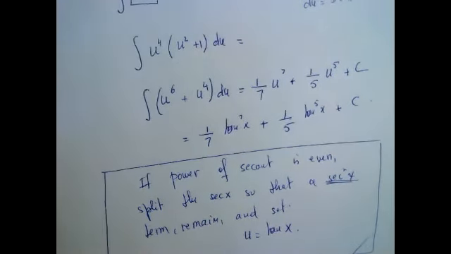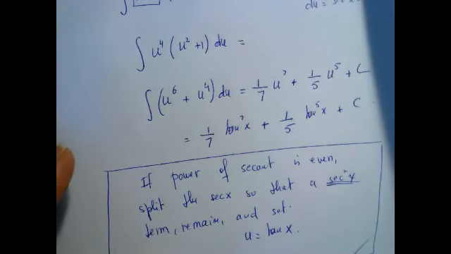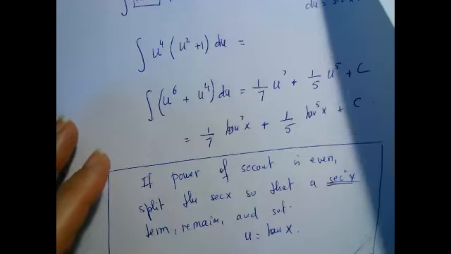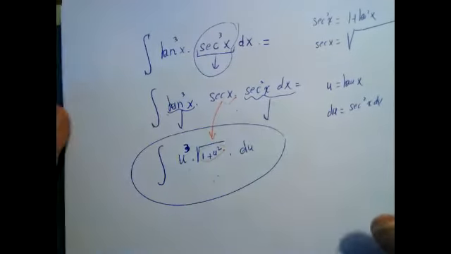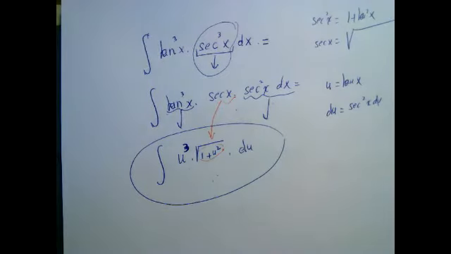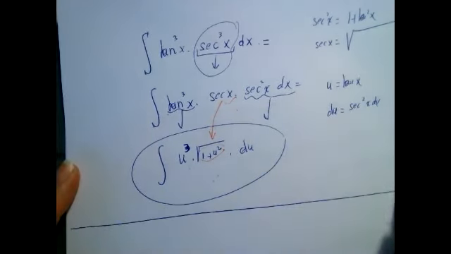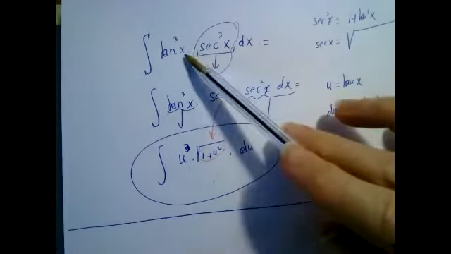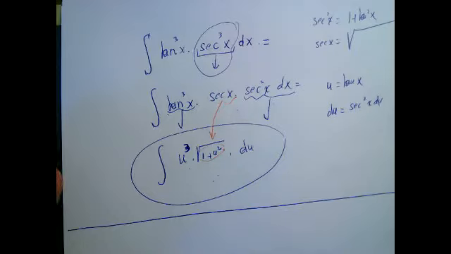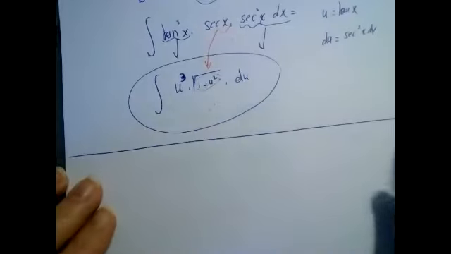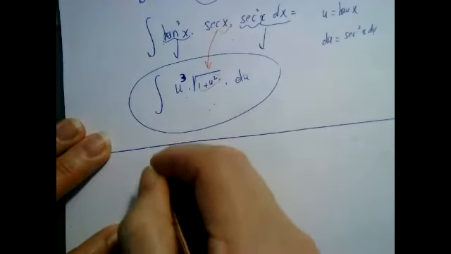So we took care of an even power of secant. And now I'm going to go back to the other problem and see how we're going to solve it. So u equal secant was problematic. u equal tangent was problematic. So how are we going to solve that? Break up the tangent into tangent squared and tangent, and the secant into secant squared and secant, and then let u equal secant. That's how we're going to approach it.